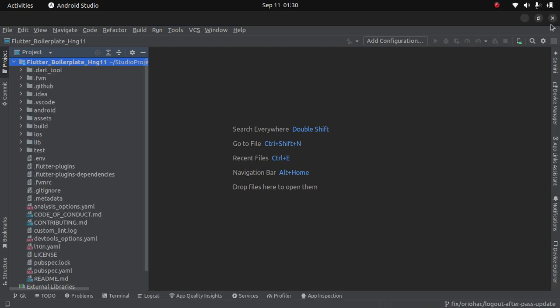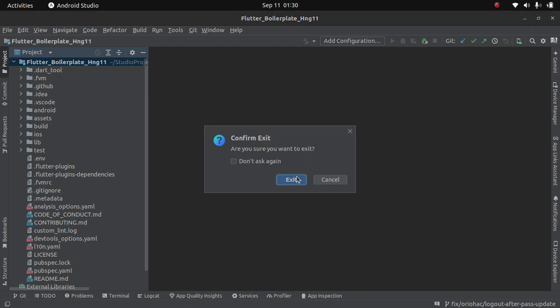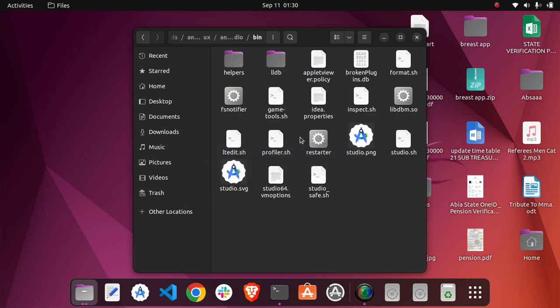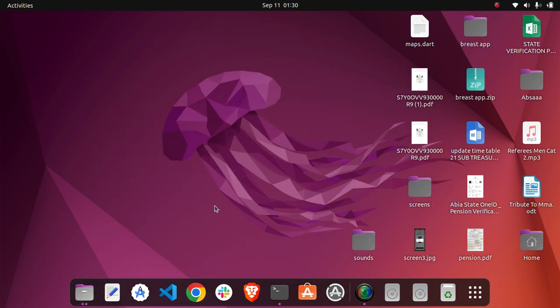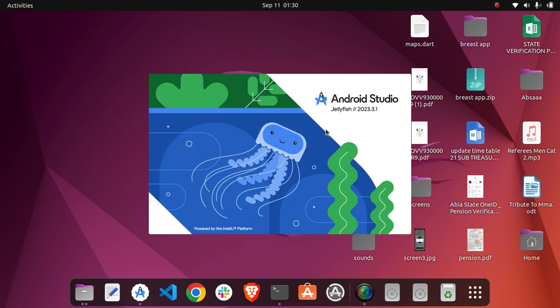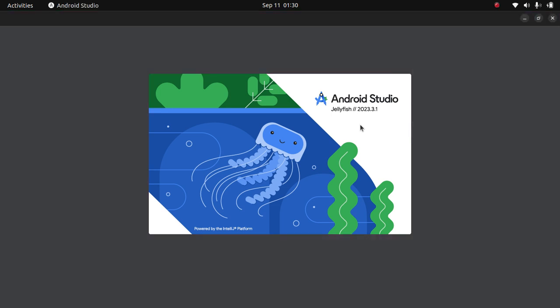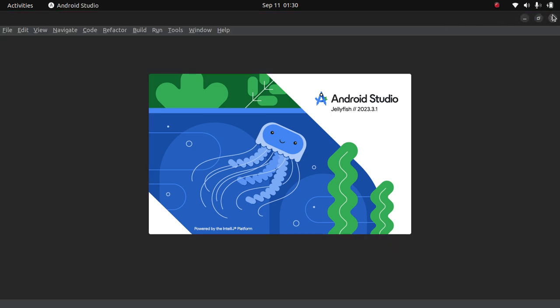But if someone like me has an old Android Studio, and then in the quick actions bar, when you click it, you see that you still have the old Android Studio. So how do you update this? That is what we're looking at. So I still have the Android Studio Jellyfish. So how do you update this? That is the next thing I will have to show you.